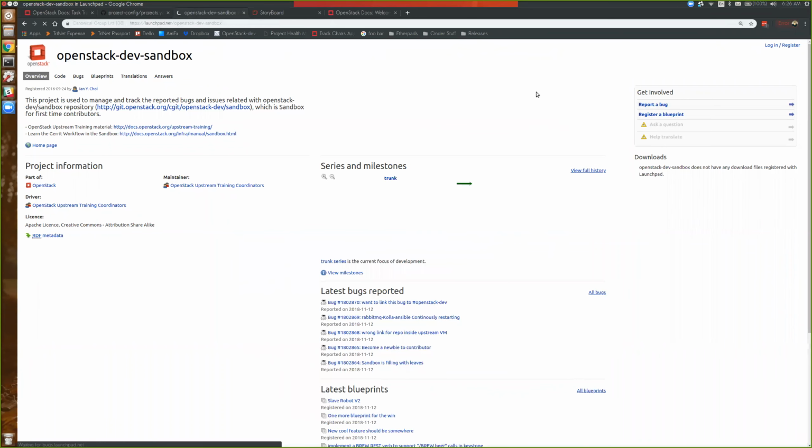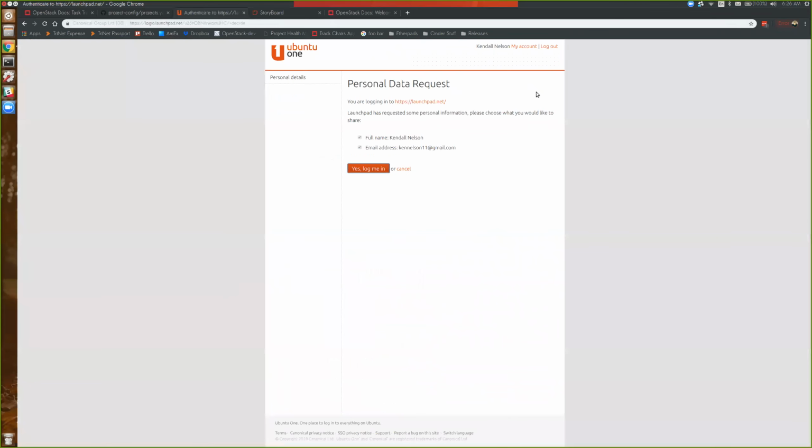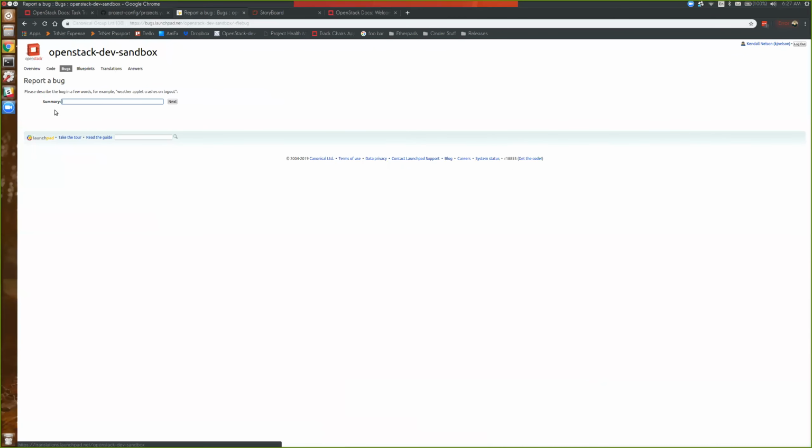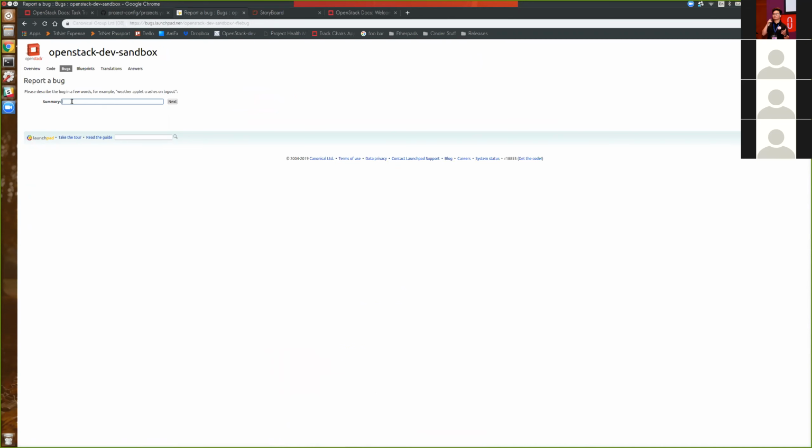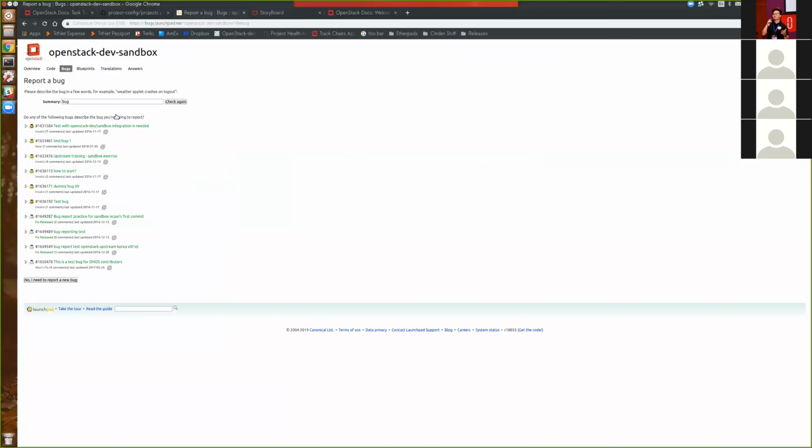So you found a bug in the code. There's a problem. Yes, you have to go and log in using Ubuntu One, like I said before. The first thing it'll do when you go and report a bug, it asks for the summary. It uses the summary to try to find other similar bugs. So if you just type "bug" in here, it'll probably come up with a ton of different things, and it'll be like, oh, is it the same as this one or this one or this one? It's trying to make it so that you aren't duplicating a bunch of things.